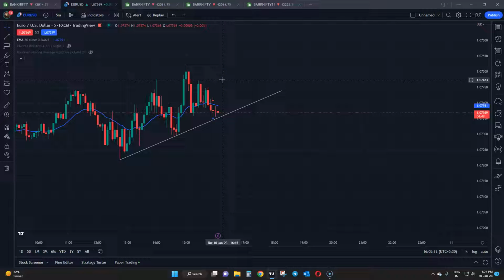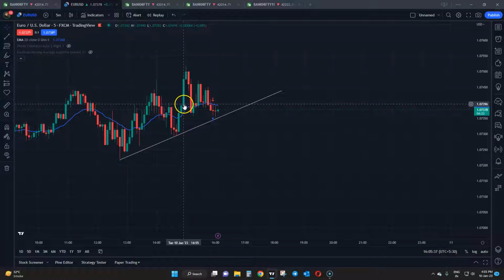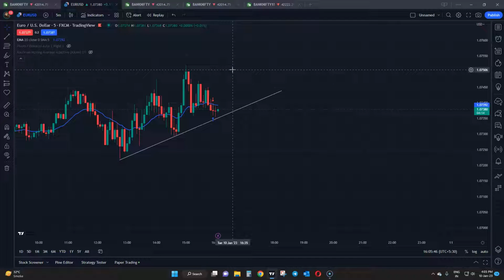So what happens is you're trading against momentum. You're not trading with momentum. How can you trade with momentum? One is with market orders, but market orders are pretty risky. Not only because of your bid and ask differences, but also because of your entry. Because you never know. Say you placed an order somewhere here, and this is a huge candle, let's say in a 1 minute chart. By the time you buy, you may end up buying somewhere here, which is a bad price. So even though a market order puts you with momentum in the direction that you want to go, you may not get a good price.